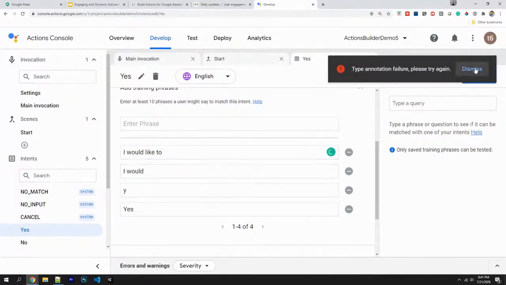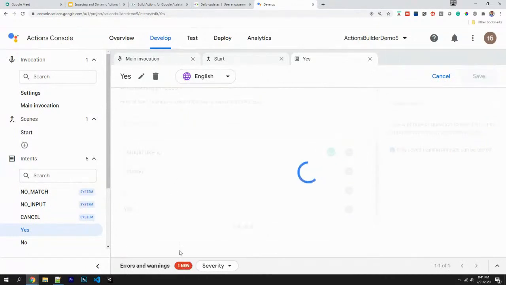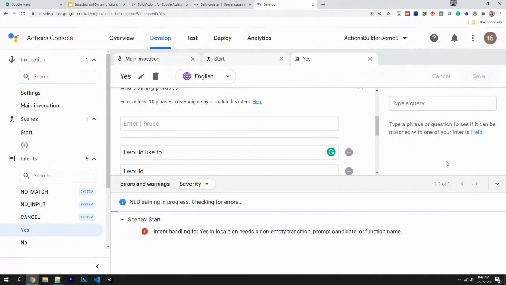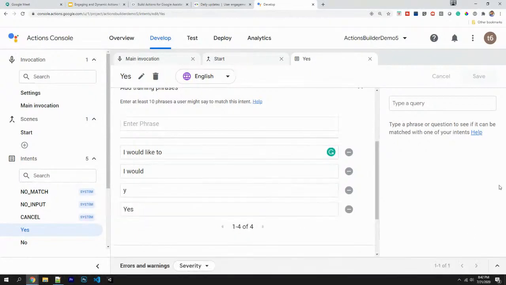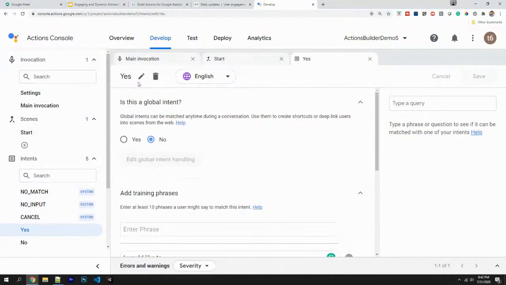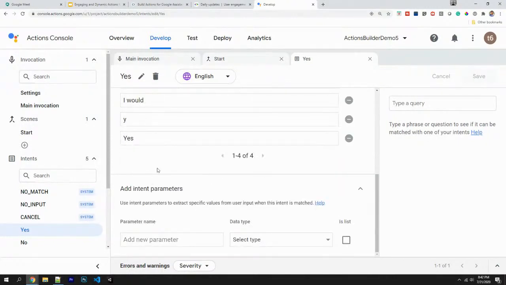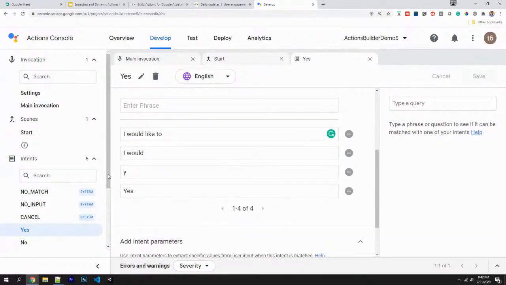Make sure you save this. Okay, let's handle that one by one. You can also see that if there are any errors, the new tool will guide you on what they are. So we have a yes intent, and we type in the training phrases, what the user would say. Once that is done, you can see that the errors are gone, right?